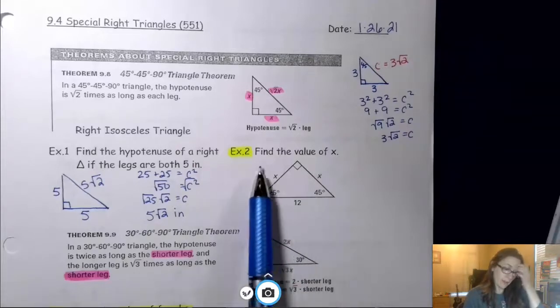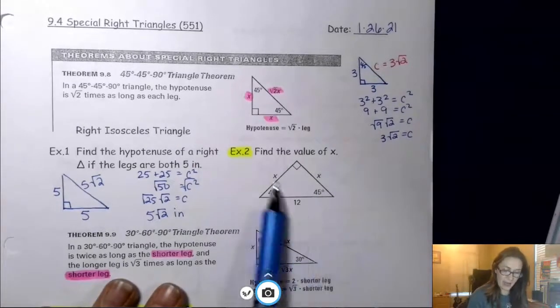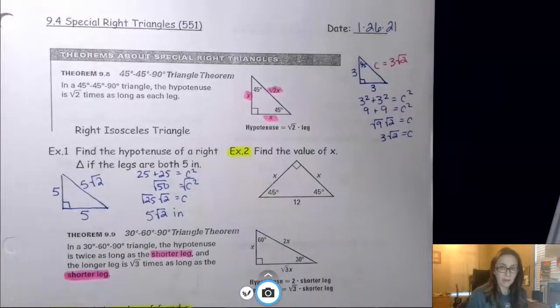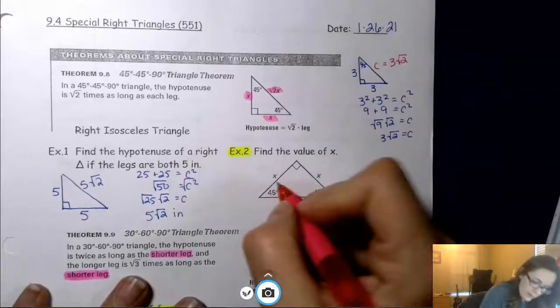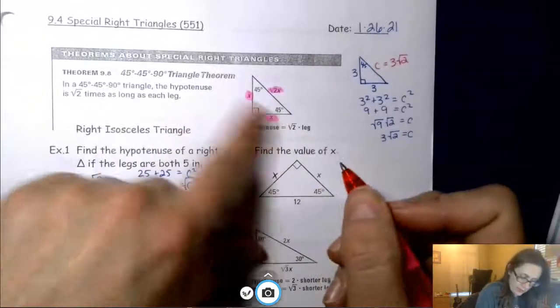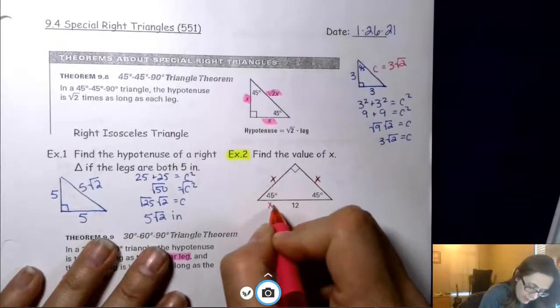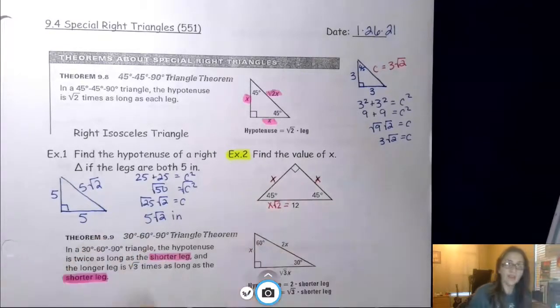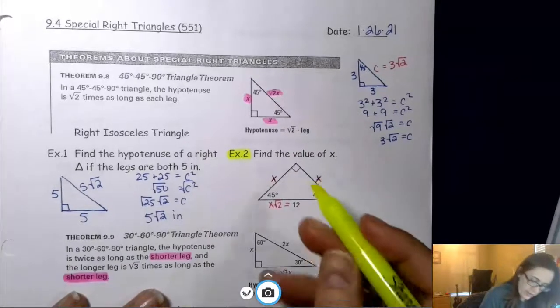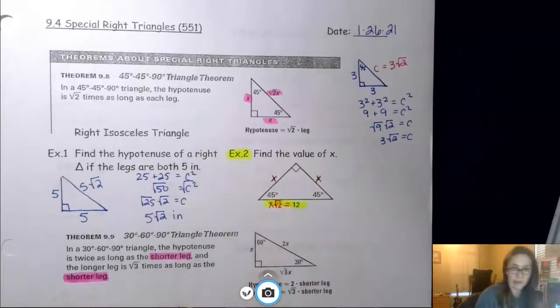So here, find the value of x. Well, this time, we kind of go backwards. I prefer to set up my general form every single time. Well, this is x, and the sides of my 45, 45, 90 are going to be x. My hypotenuse is going to be x root 2. So what I do is I put x root 2 on my 45, 45, 90, and I look at where there is an equation. Wherever there's an equation and I have a number, that's where I start. Since I have x root 2 equals 12, I now want to solve this.